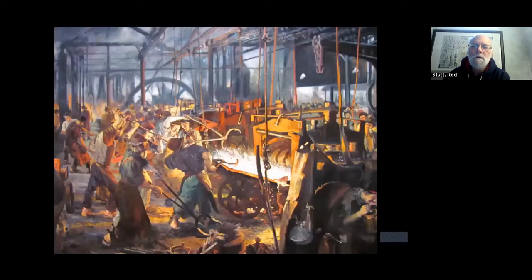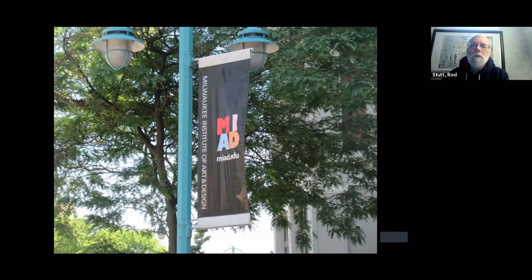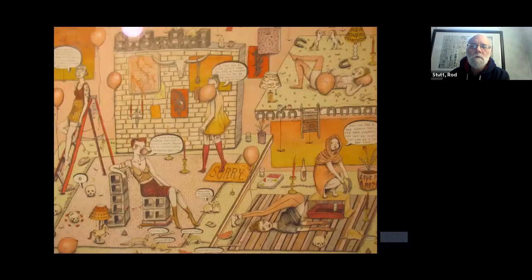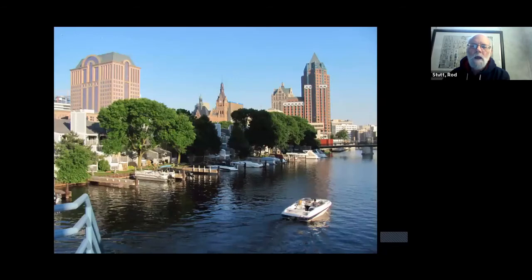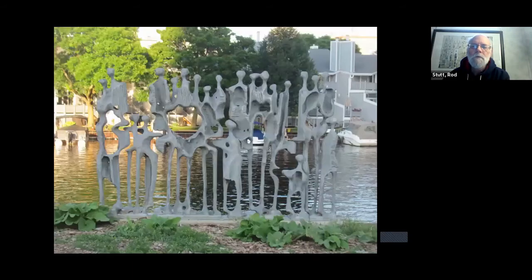There's glass blowing on display. Another small museum is the Milwaukee Institute of Art and Design — it's an art school, said to be one of the smallest college campuses in the state. Here's some of the student work in the museum of the art school. And something you might not expect — there's a river that flows through the middle of the city of Milwaukee, and it's absolutely charming. There's a sculpture walk along the edge of the river with a variety of different pieces of public art.